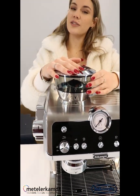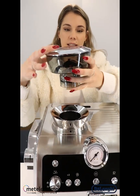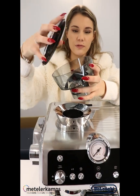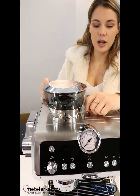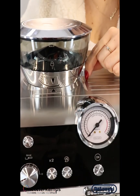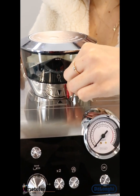At the top we've got our 250 gram bean hopper which can just detach like this. The lid also just pops off, and then we'll just pop that back. Along the neck you'll see we've got our coarse selection for the beans when they grind — you can select that over there.